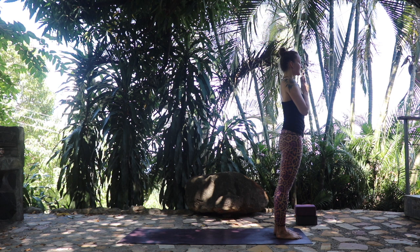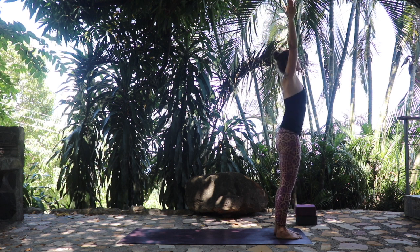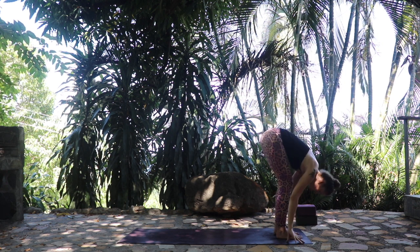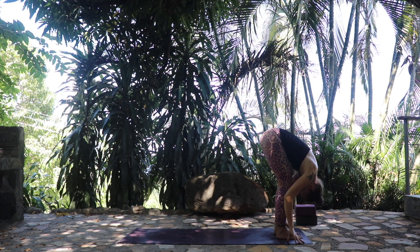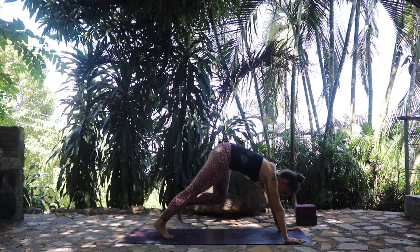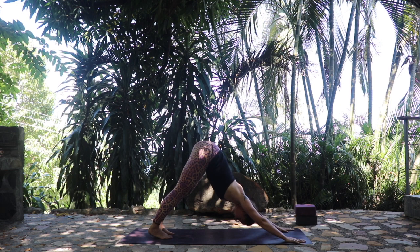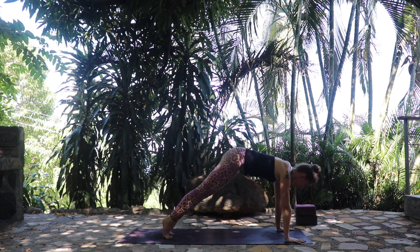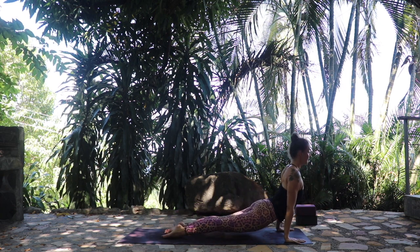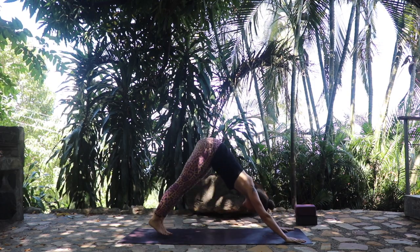Let's take a breath in to reach our arms up slowly. Exhale, also slowly dive to the bottom. Inhale, halfway up. As you exhale, step all the way back to down dog. Optional flow here, you can skip it completely or inhale to plank, elbows in, chaturanga. Your back bend, inhale, and down dog, exhale.